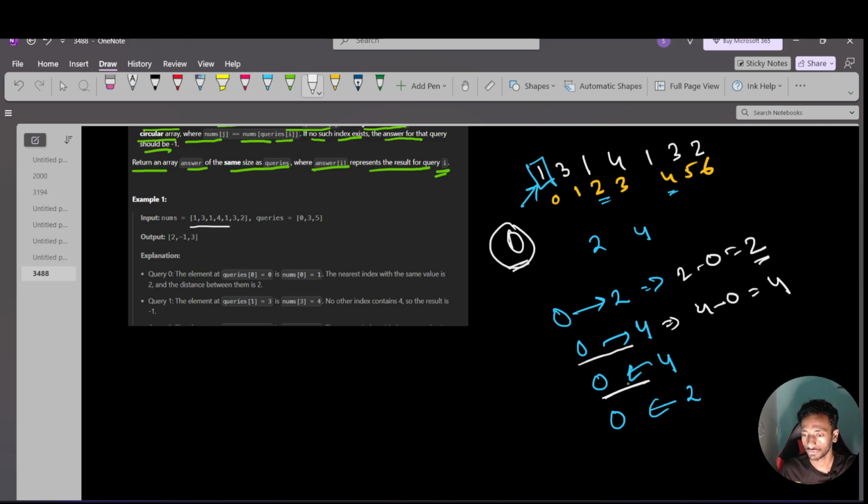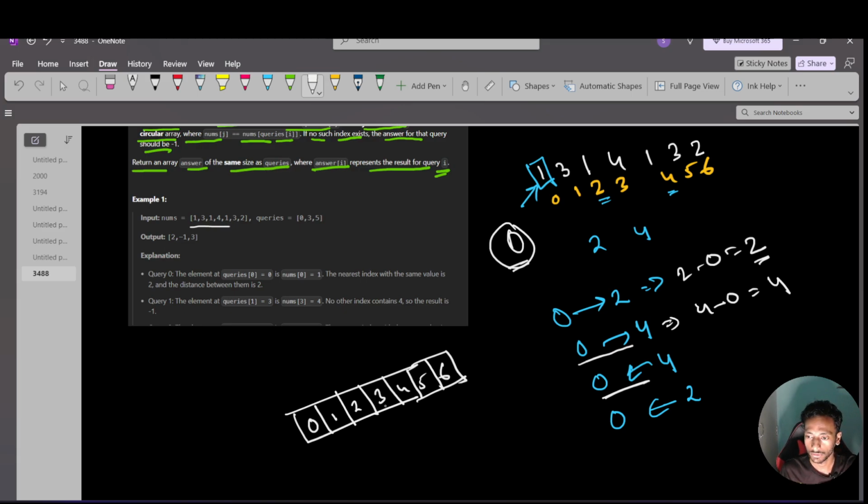Next, if I want to go from 0 to 4 anti-clockwise, how many numbers are actually present? 1 2 3 4 5 6 7. So a total of 7 numbers are present. Now I know that these are the indices 0 1 2 3 4 5 6.